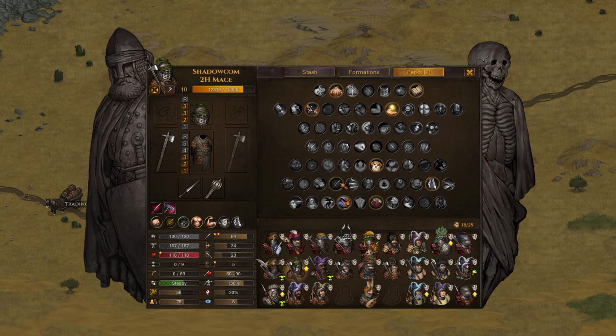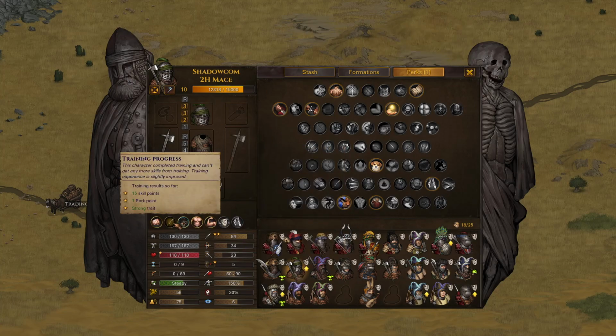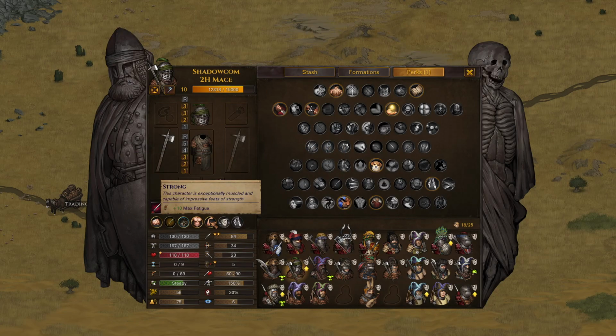And now the next good question is, what do we grab here? Favorite Enemy Swordmaster is pretty cool, but not super valuable. Backstabber seems pretty strong. Not much else is really ringing a bell. Yeah, we'll just grab Backstabber. Oh, we got a free perk point. Oh, we got the strong trait? 10 maximum fatigue. Well, we don't need that, but that's nice.